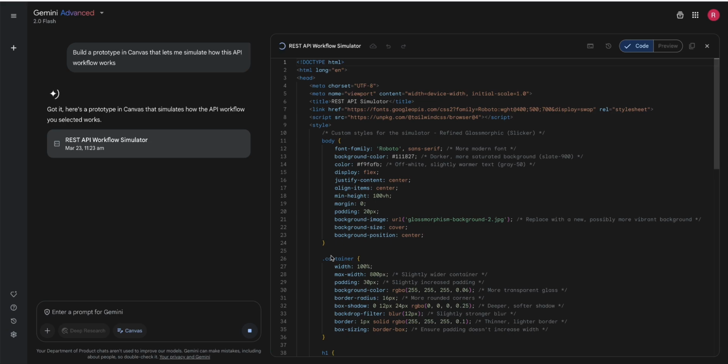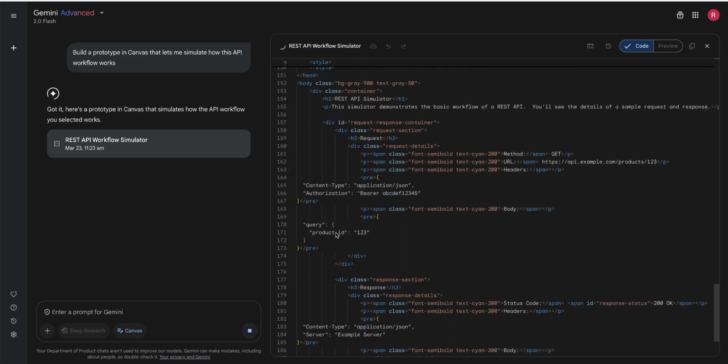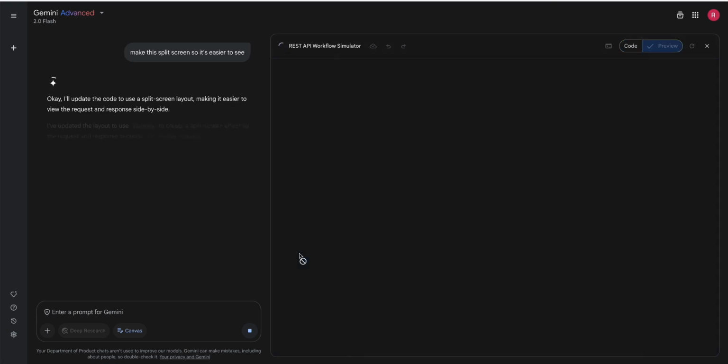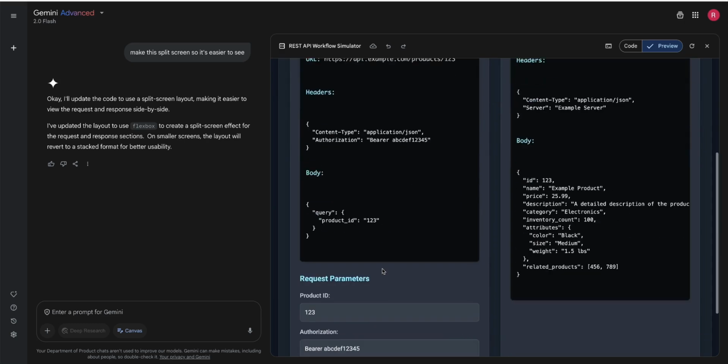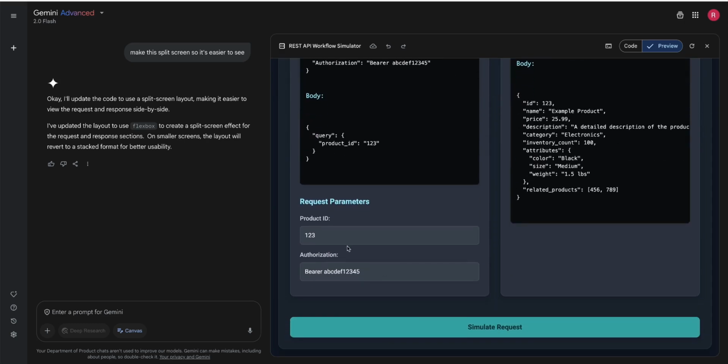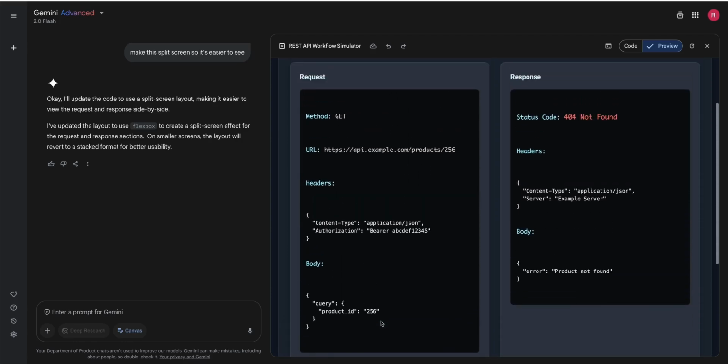So as you can see on the left-hand side, I've got my request, which I can include parameters, custom parameters. And then on the right, I've got my body, which is the response. And I can click on the button to simulate a request and a response. And if I wanted to, I could then turn this into a fully fledged API with more information. But this is just a simple example of how you can transform study guides into interactive prototypes that will help you to understand concepts in more detail.